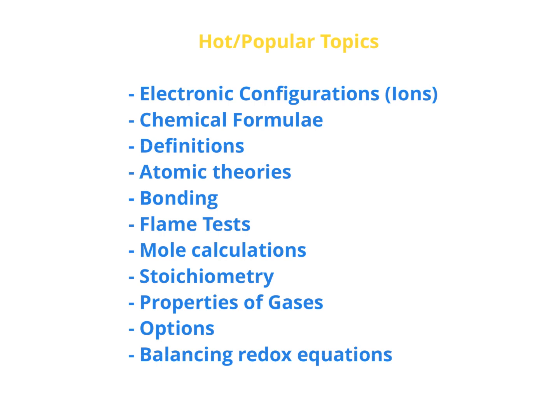So let's look at some hot topics or popular topics that regularly appear on question 4. On question 4, you are pretty much guaranteed to get something along the lines of an electronic configuration. That could be a very basic electronic configuration, but at higher level it does tend to be more along the lines of ionic electronic configuration. So you could be asked for the electronic configuration of sodium 2 plus, or something like that. So just be aware what the charges do to your electronic configurations, or the number of electrons that are present in your atom. Another thing that's very common, we'll see it today, is chemical formulae.